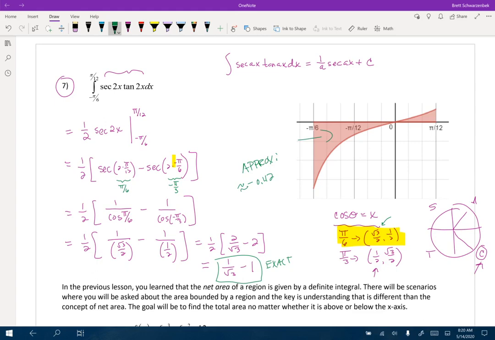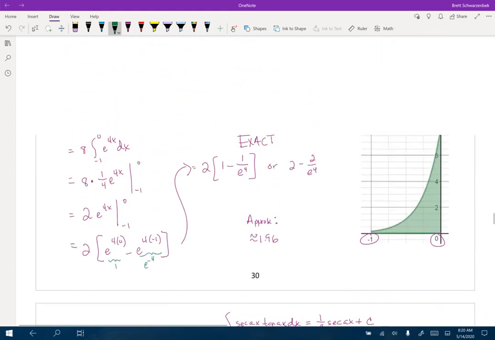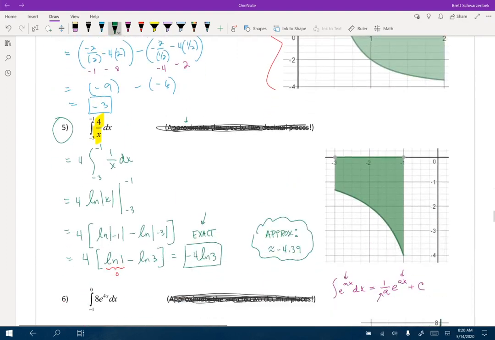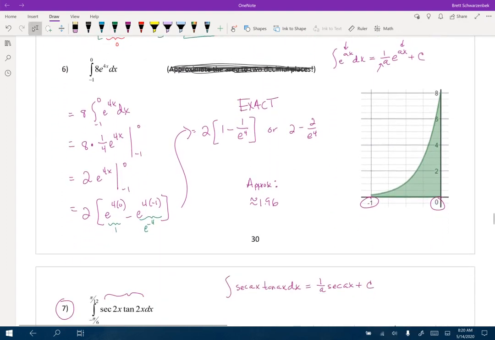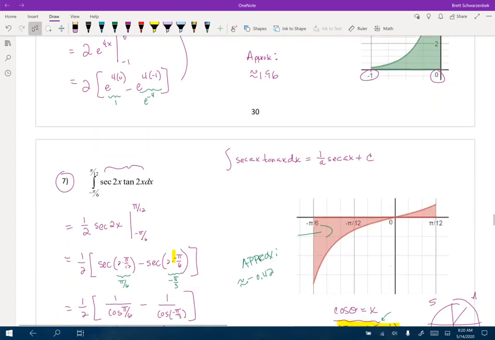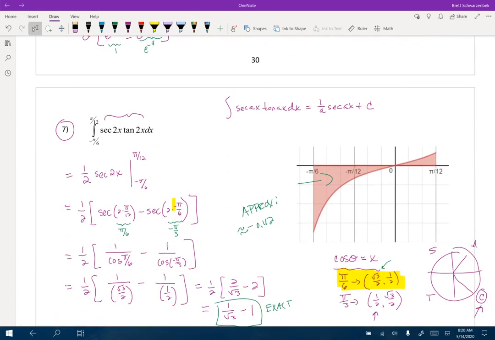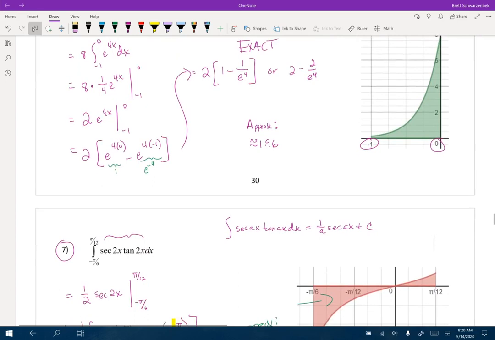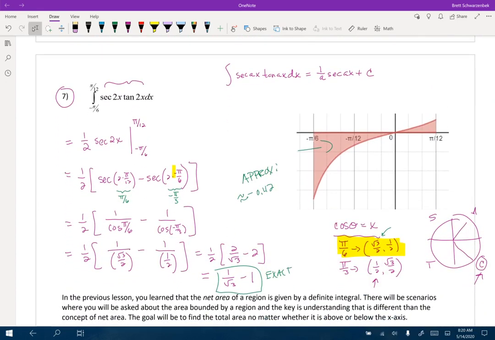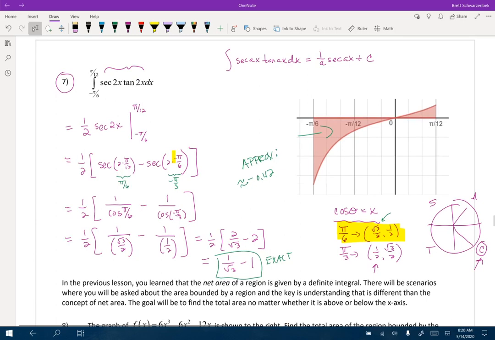So just as a whole, I tried to cover so many scenarios in these problems. I tried to cover lots of functions that you might have forgotten, just to show you that you're going to get literally any of these problems in all the different types of functions. So you'll never see these problems again because I never give the same problem twice, unless I make a mistake. But you have to be ready for anything, which means you have to know your antiderivative formulas. If you don't know your antiderivative formulas, you can't do this. If you can't do this, then you can't move on. So study, study, study, make sure this is concrete.